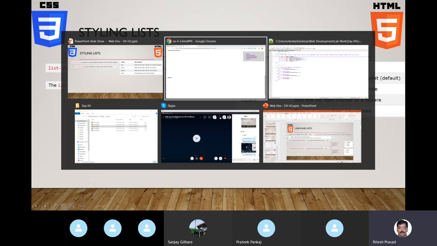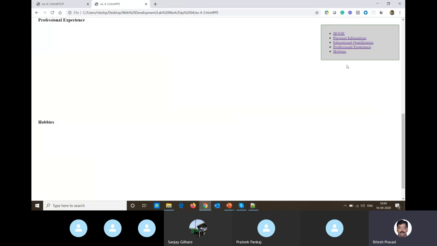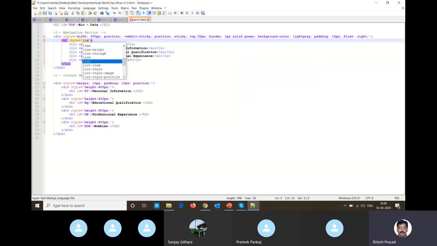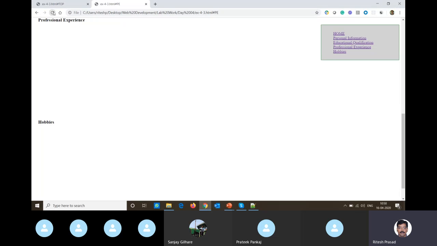Now let's take a look again on our page. These are links simply, and these dots are not making sense for me, right? So what I will do, I would prefer specifying a style which says list style type, and here I will say none. Then I will come back to the page and refresh, and I will see what. So these bullets are now gone. So it does not look like a bulleted list, but internally it is still a bulleted list.